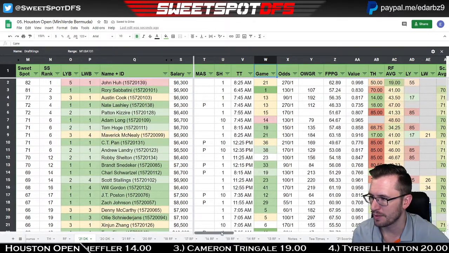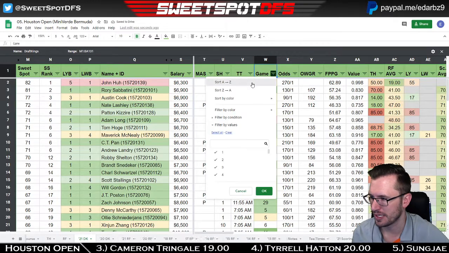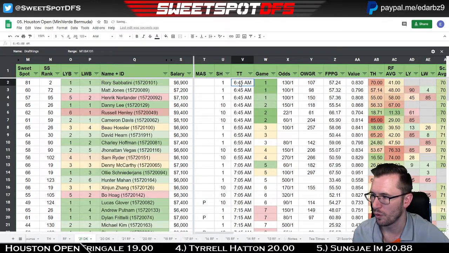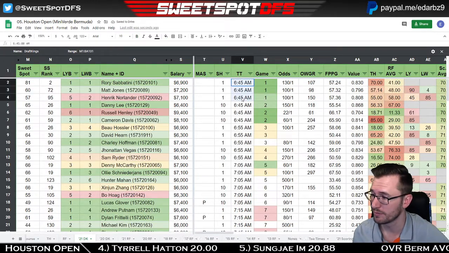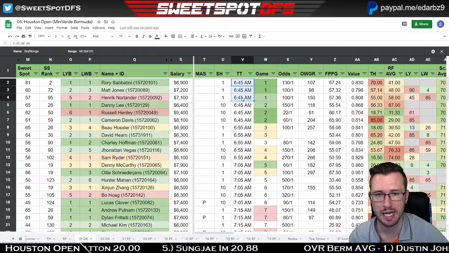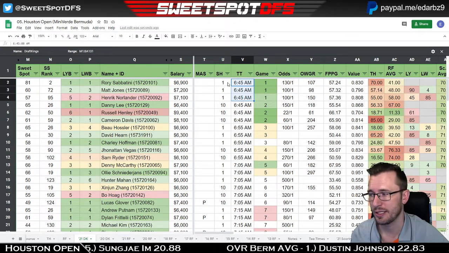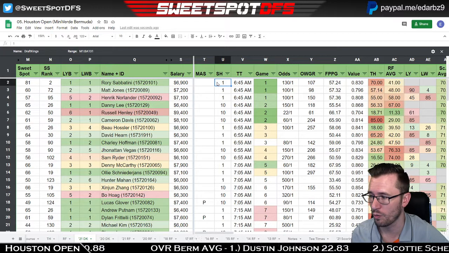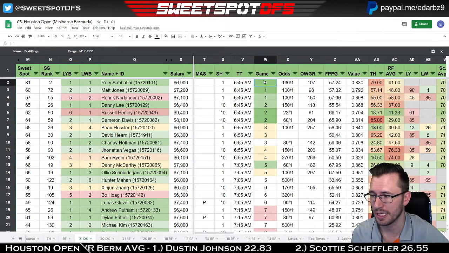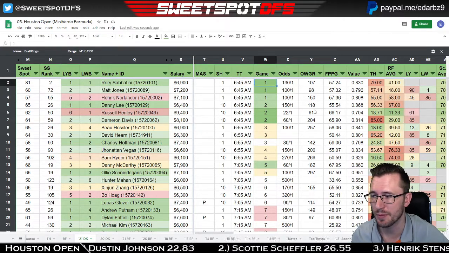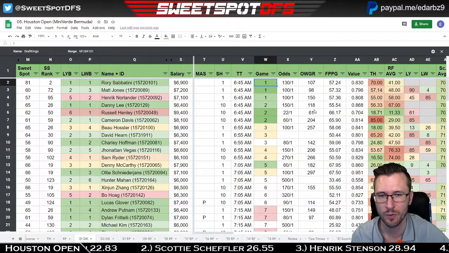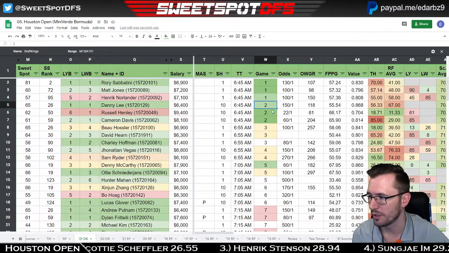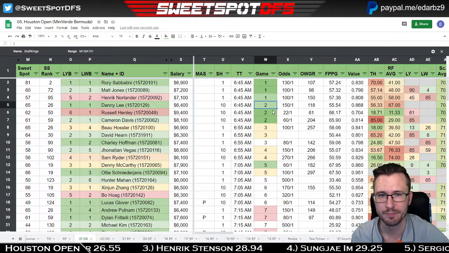Basically, what I ended up doing was, if I sort by game, you can see it goes from early morning all the way through in the afternoon. And it starts on hole 1. So hole 1, early morning, is game 1. Your first tee time off on hole 1 is game number 1. Game number 2, also the same.